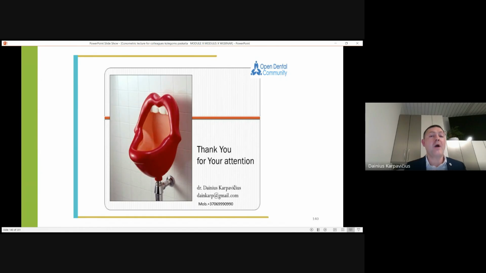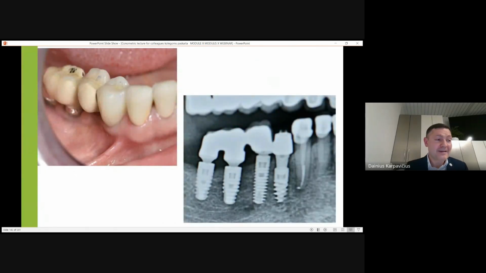And now I would like to thank you, but I promised to show my case. This is my fresh case from today. Take a look. Good implants that we placed, I can't remember exactly, maybe 15 or more years ago. And what did aging do?